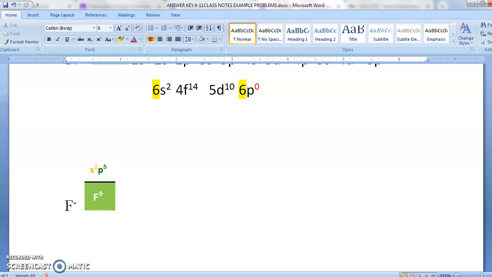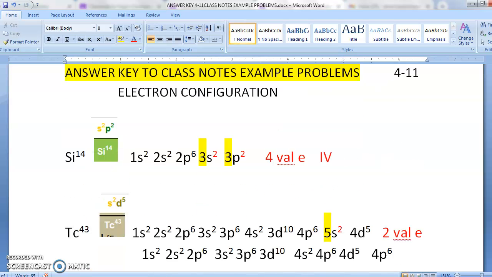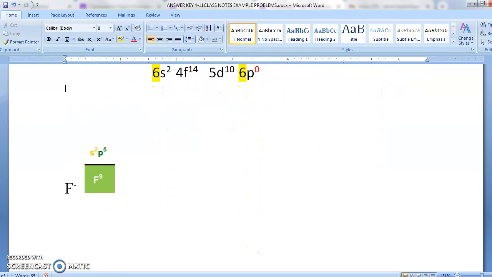When you actually get to the homework, when we get to 4-12 and you're doing these electron configurations, do one, then check the answer key. And if you have trouble, watch the help video. Don't just try to do all the homework and then check it. If you do all the homework and then check it, you could potentially repeat the same mistake over and over and over. So if you're making mistakes, there are help videos on the 4-12 homework assignment already posted for you to watch to clear up misunderstandings. Again, do one, check the key, watch the video.